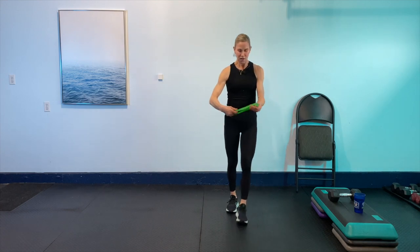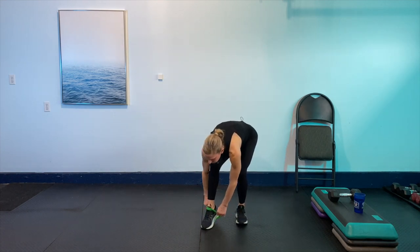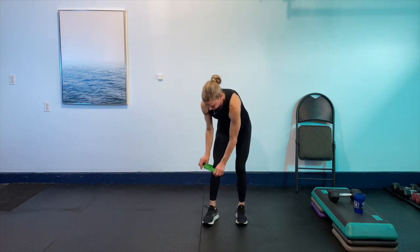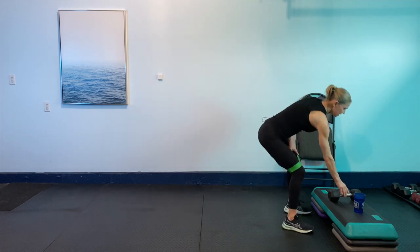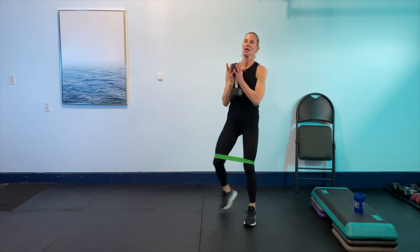Same thing. We're gonna throw that band just above those knees. Keep us intact here, grab that weight. Nice solid core. Shoulders are back again, chest is proud. Pull the shoulders away from the ears and pull those knees outward a bit. Here we go, are you ready? 40 seconds, let's do this, guys. Here we go, nice and gentle.